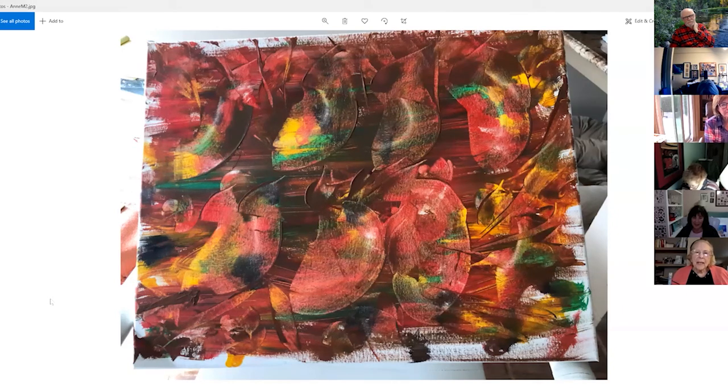This is one I never even... After I was finished with it, I see birds in it. Little chicky. Oh, yeah, birds. The body shapes look like bird body shapes. Oh, like ducks. I'm looking at it differently than when I saw it before. A lot of movement in this, too. You can see my favorite colors. Did you do a lot of scraping? You're a Christmas artist, eh? With the red and the green.